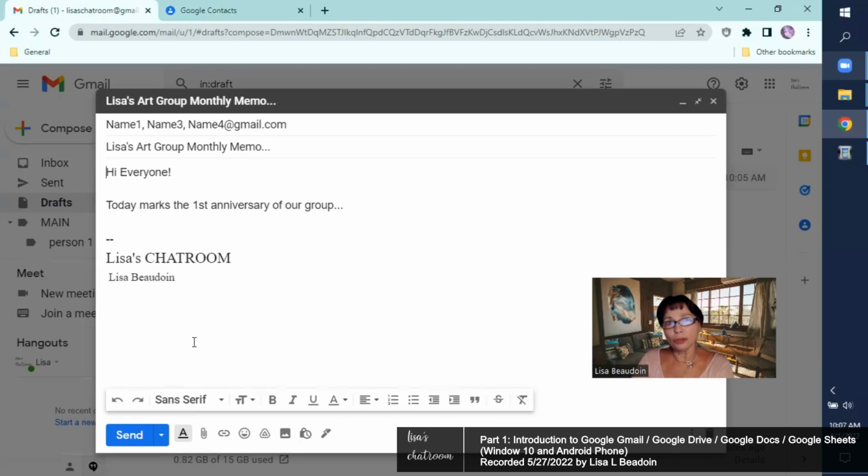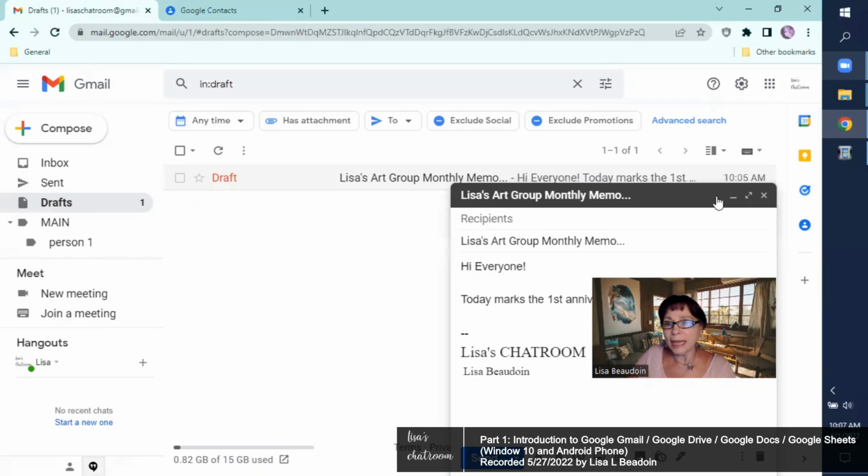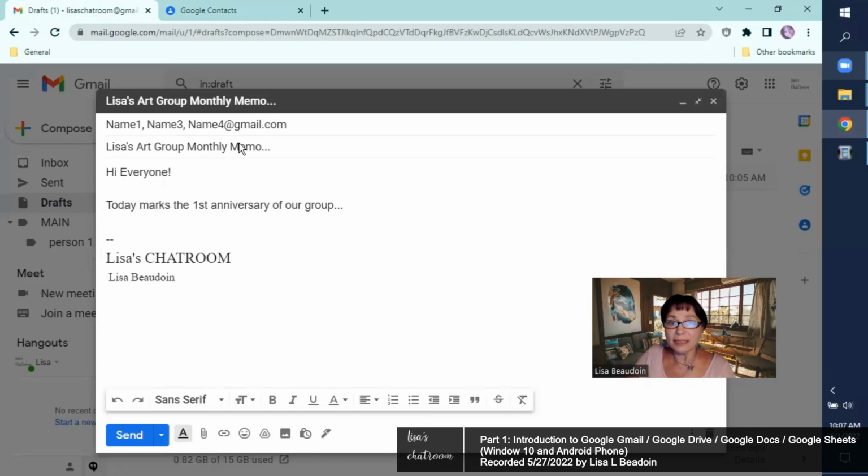So then what you're going to be doing is sharing that information with those people that are going to be in the drive. And I will show that to you in a little while. But this is a really great feature. It's so nice to be able to keep the draft right here. It's awesome to be able to go in there and add people on the fly or have this distribution list. Really nice. Very, very nice.